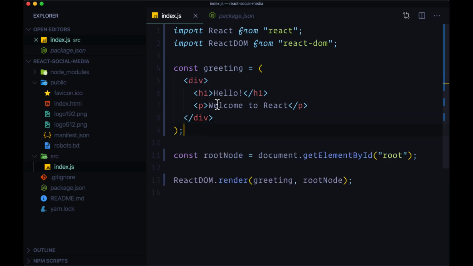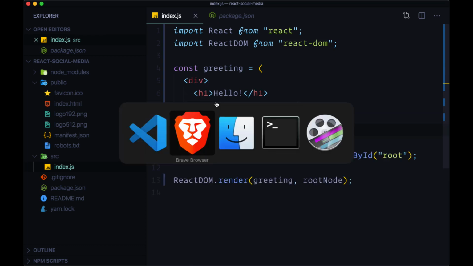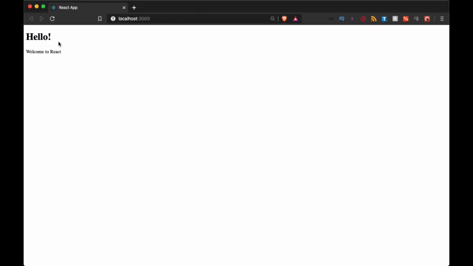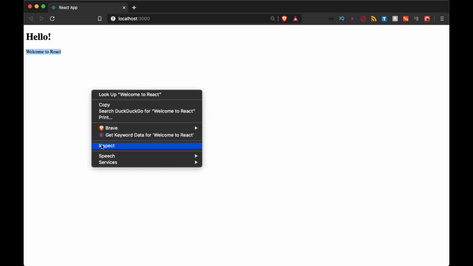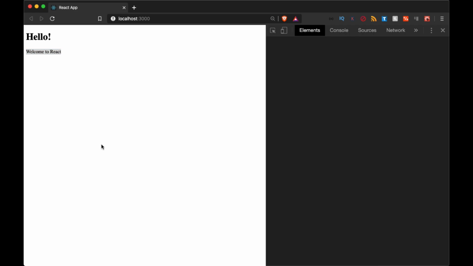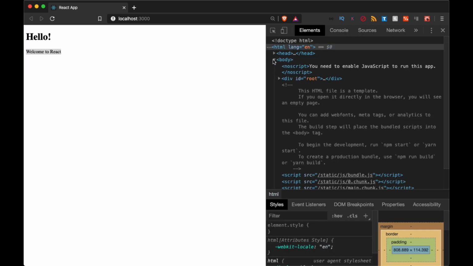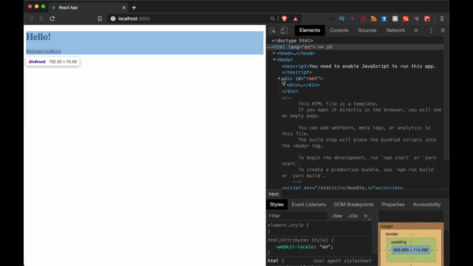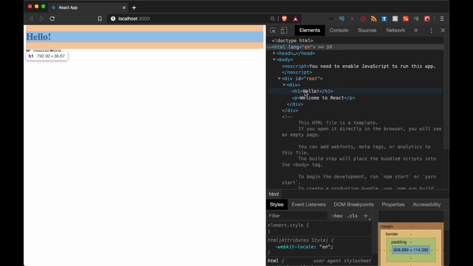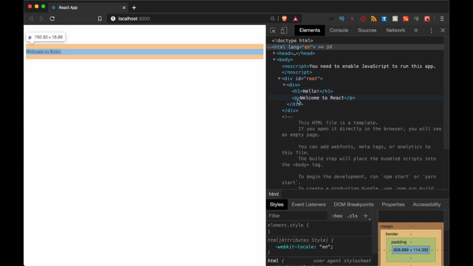So now when we save this, see Prettier automatically formats that for us, and we see first our h1 and then our paragraph element. And if we right click and hit inspect, if we look at the body content itself, if we go into where the app is mounted in the div with the ID of root, we see in fact that we have a div, which is our greeting element, and within it our h1 and a paragraph.